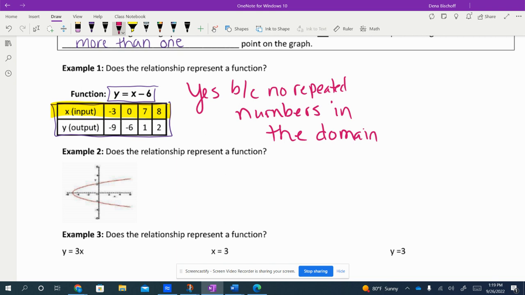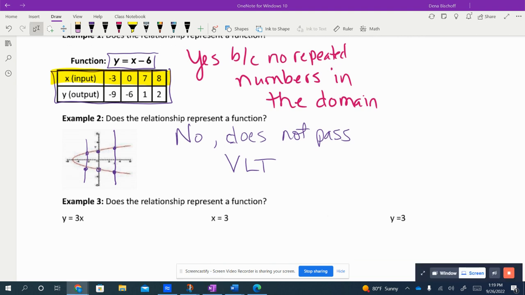All right, example number 2. Is this graph a function? How do you know? No, it does not pass the vertical line test. If I draw a vertical line here, it touches my graph 2 times, and I'm only allowed to touch it once. Even right here, right? So no, it does not pass VLT. So when you're asked to determine if something is a function, it's not enough to just write yes or no. I want you to tell me why now, okay? You have to say why.